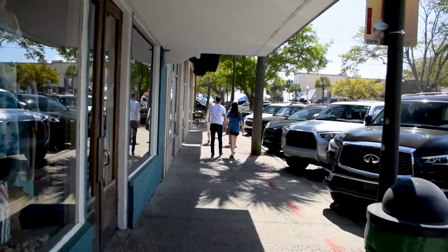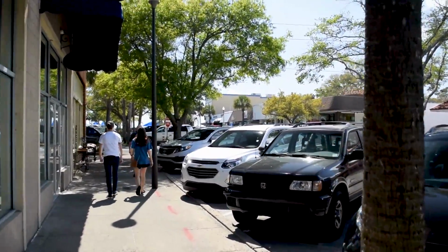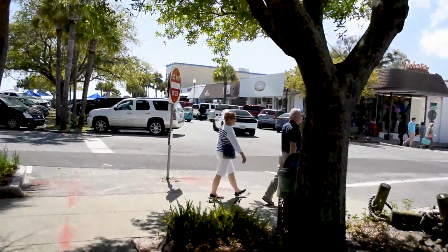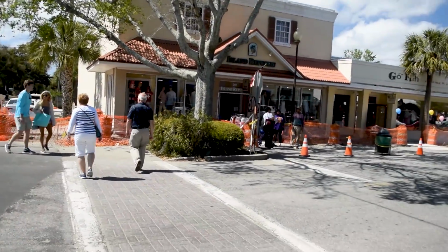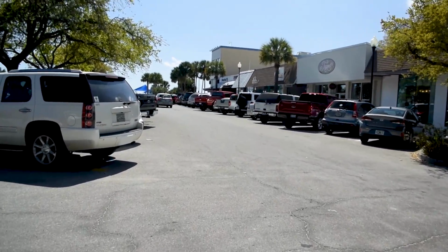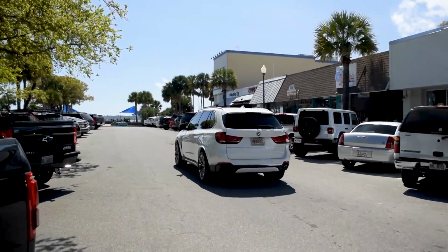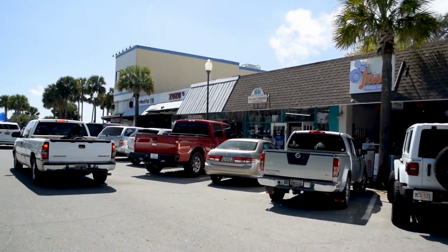Just as if you were here yourself. Really a special little place. We'll see if we can't find our way up to the pier here shortly. Not a very big island. And I believe I was told that Sea Island, which is just a very short distance from here, an island in and by itself, connected to St. Simon Island by a causeway, is a private island with a 5-star resort, and only residents and guests and people that work on the island have the ability to go there.